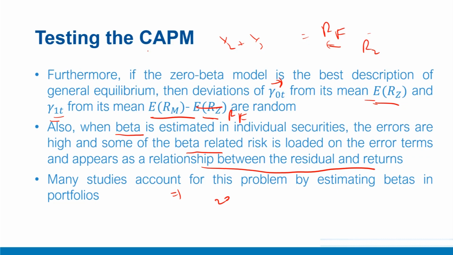Once we establish that, we proceed further to check whether the intercept and slope of beta, that is the risk measure, are significant. And we also noted that we can say this kind of equilibrium model is a fair game only when period by period changes of the constant and slope term of beta are purely random. Because if there is some systematic pattern in these and the deviations are not 0, then one could make money by predicting future changes. Therefore, for the market to remain a fair game with respect to this equilibrium model, the changes in the intercept term and the slope term should remain purely random.